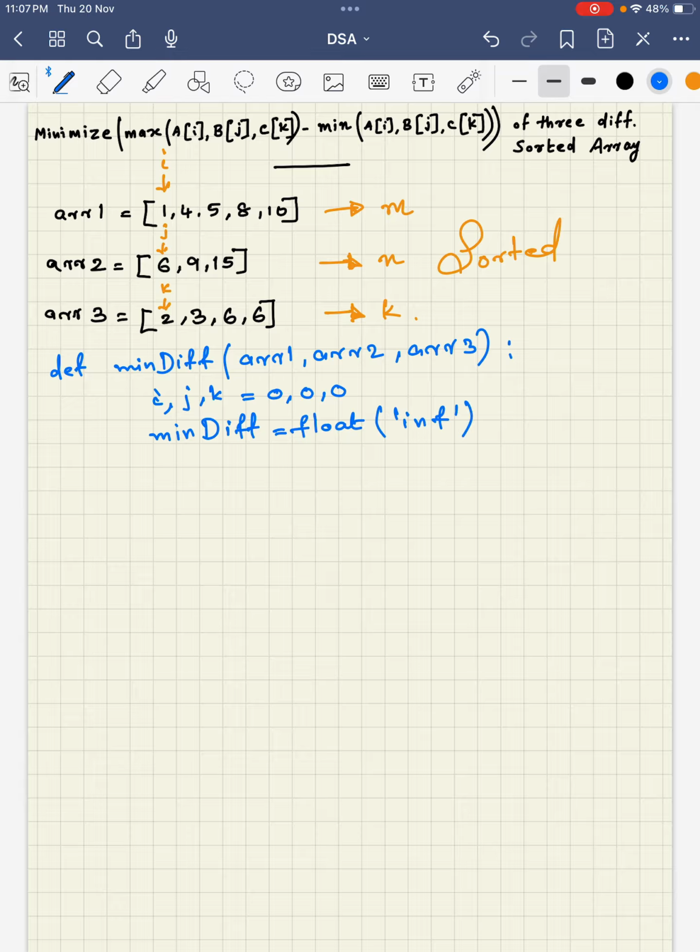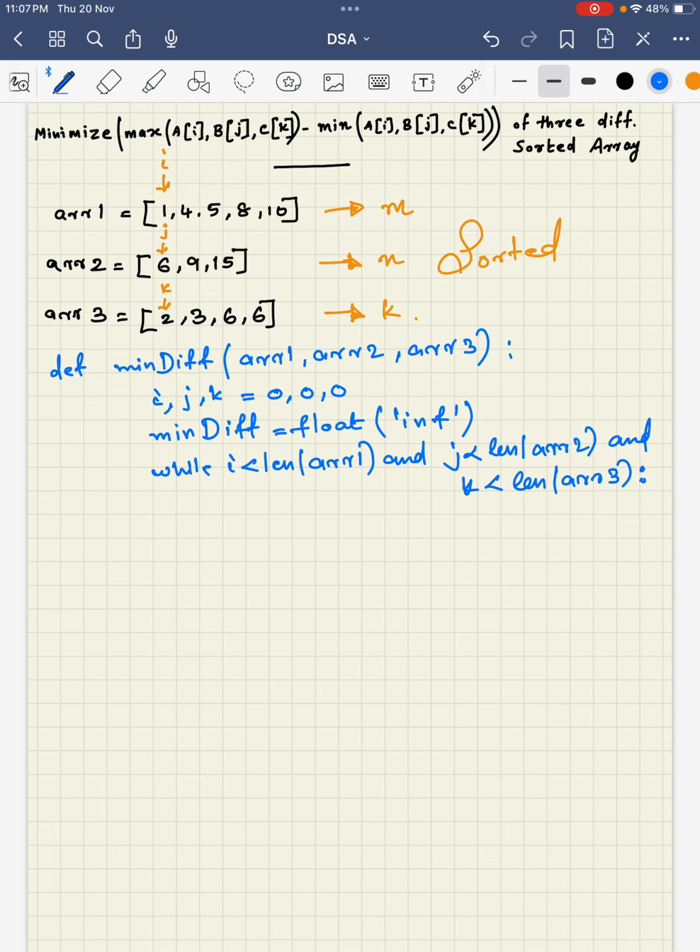Now let's try to move the pointers. While i is less than length of ARR1 and j is less than length of ARR2 and k is less than length of ARR3. And here we are going to find one thing.